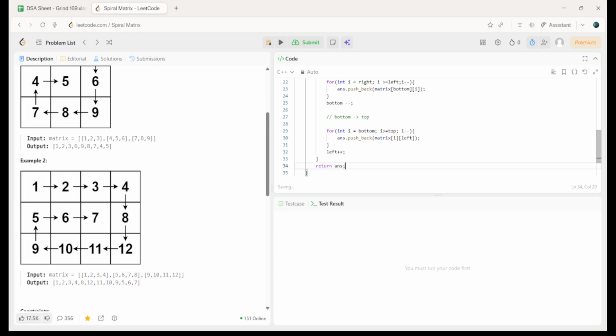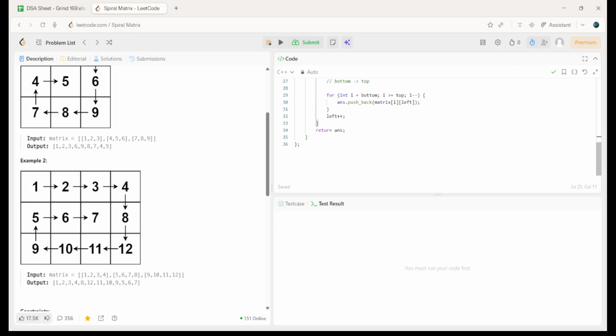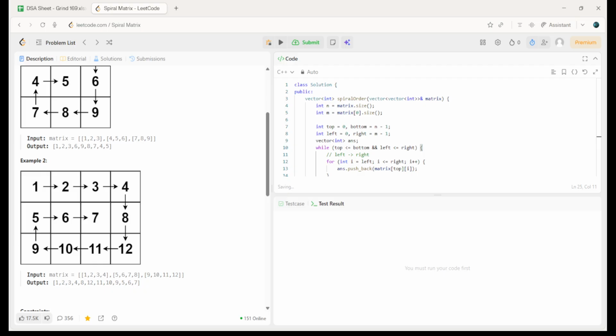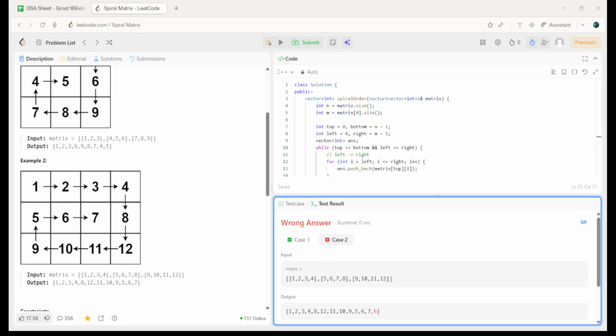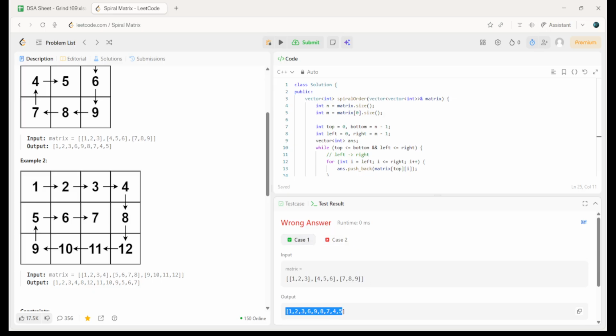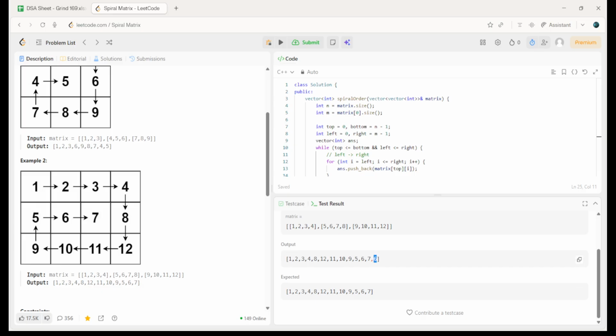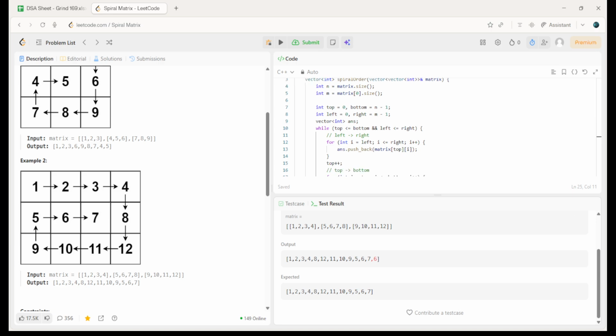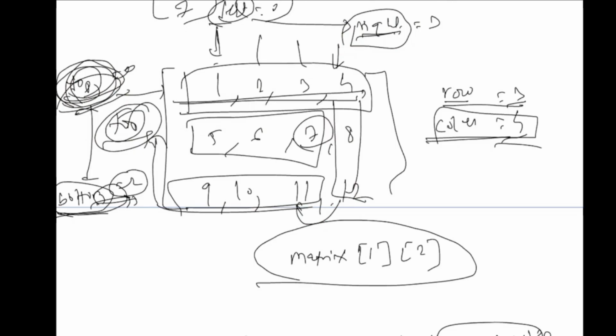Let me see if we can improve anything. There would be edge cases, but we'll try to see whether we are getting the output or not. Okay, forget about these test cases. This test case is different, but in the first case, like 1 2 3 4 5 6, you can see we are getting output. Where we are getting stuck is that our output is printing an extra 6, but we didn't expect an extra 6 to be printed. Why? Now let's jump in over here and try to understand.